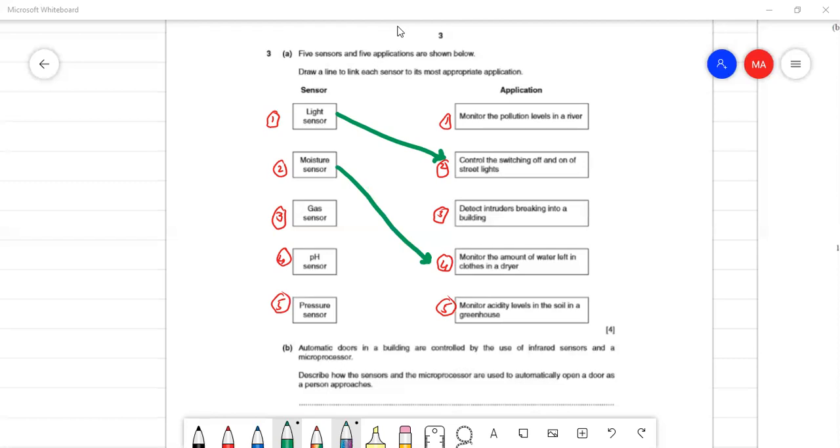For the first one, yes, obviously gas sensor first one. I am talking about the different responses that came from different students. A few students were saying it should be connected with the fifth one, but in actual, the gas sensor is connected to the first application. Is it clear to all of you?